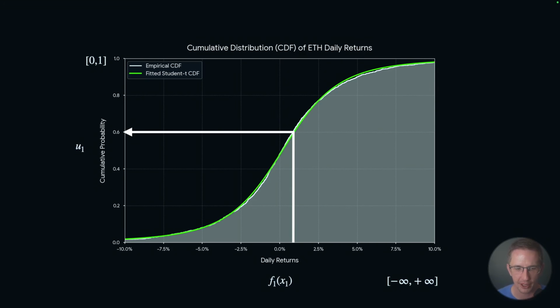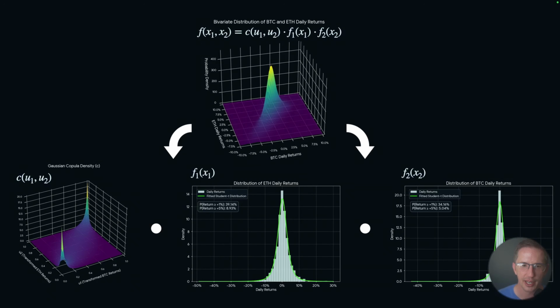But we can convert our minus infinity percent, whatever it goes from minus infinity to plus infinity, whatever our percentage is. We can convert it and squash it between 0 and 1. And when we do that, our math formula looks a lot more simple. Instead of the f1, x1, f2, x2, etc., we now just have u1 and u2. And that just means Bitcoin and Ethereum scaled between 0 and 1.